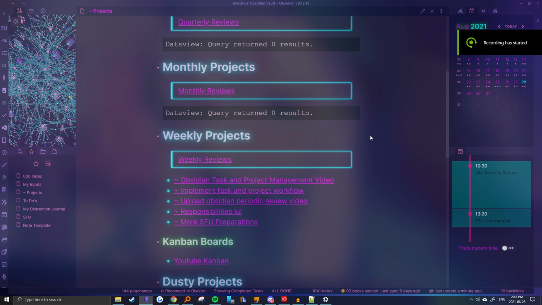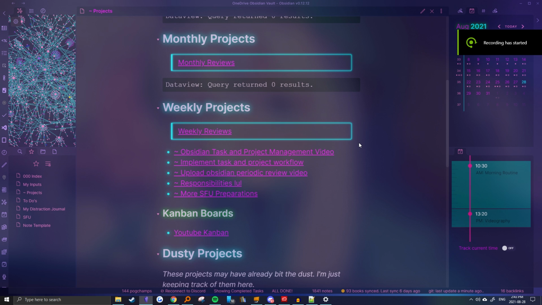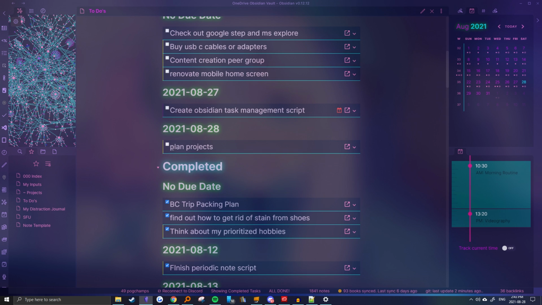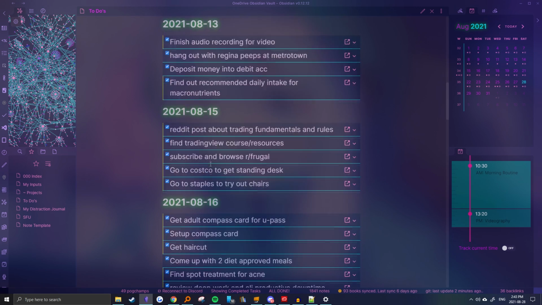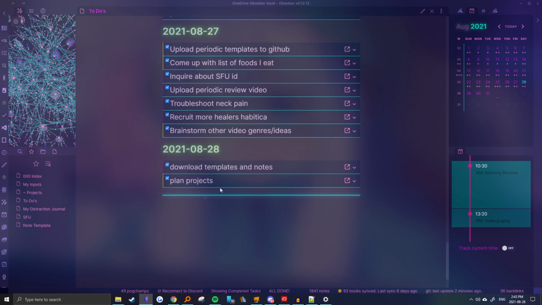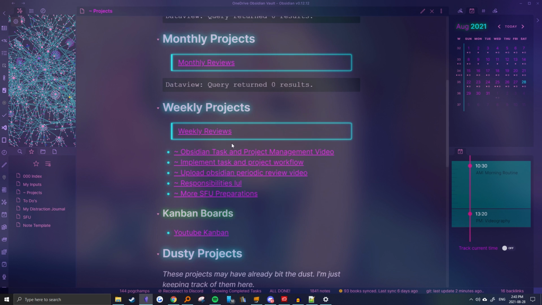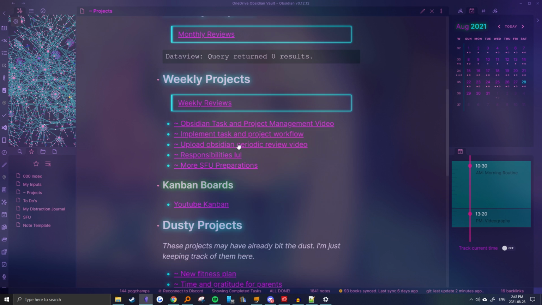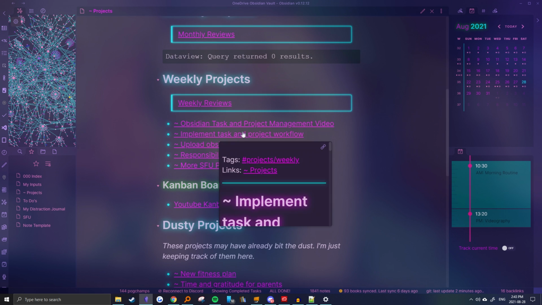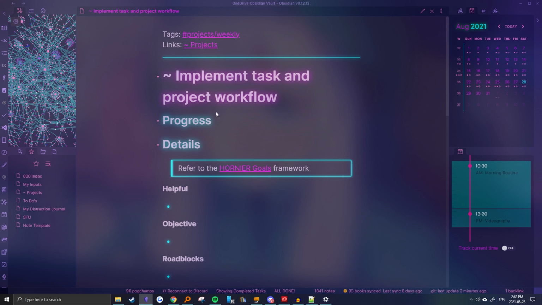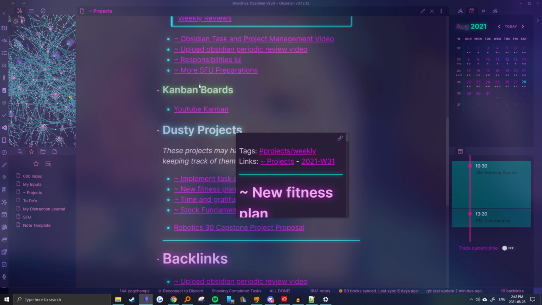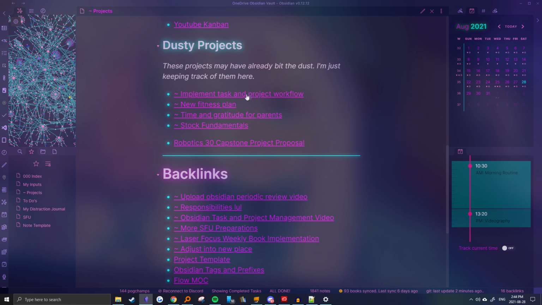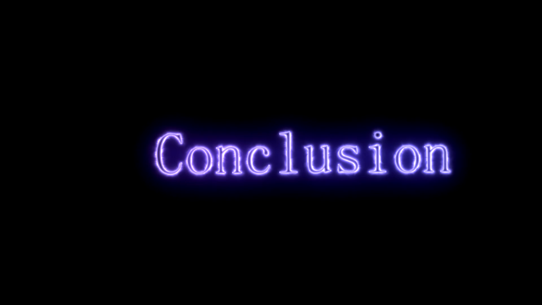So yeah. And of course, if you finish the task, let's go back to to-dos, just click on it, check it off, it'll show up at the very bottom, interesting, over here. And for projects, go to implement and then we can change it to completed. It will be gone from here. It is not disappearing. What the heck? There it is, it's gone. And then it is now in the dusty projects header.